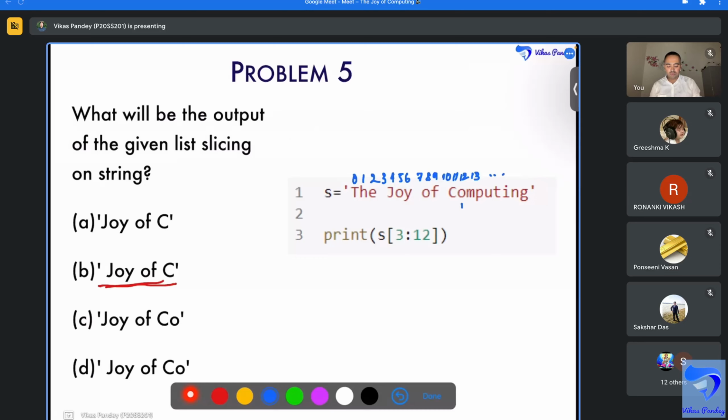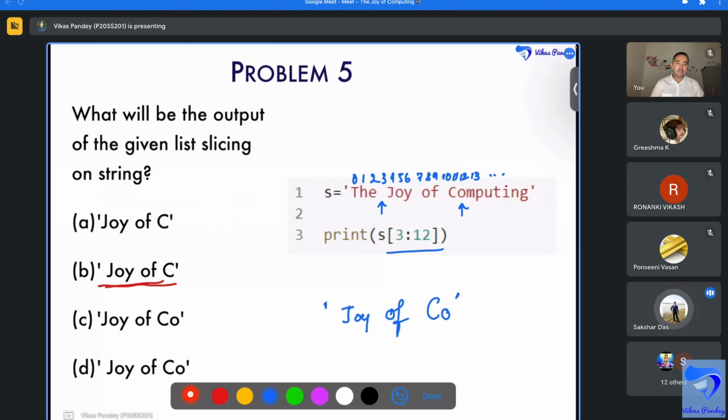So 12 is O and this space is 3. So seeing this, should it not be one space here and then J O Y, then space of, then space, then C O? Will it be this?